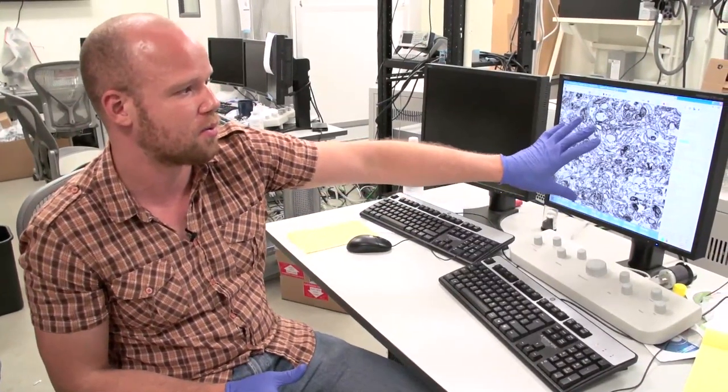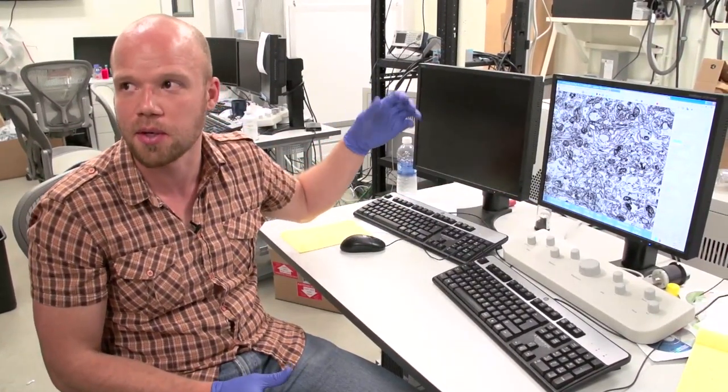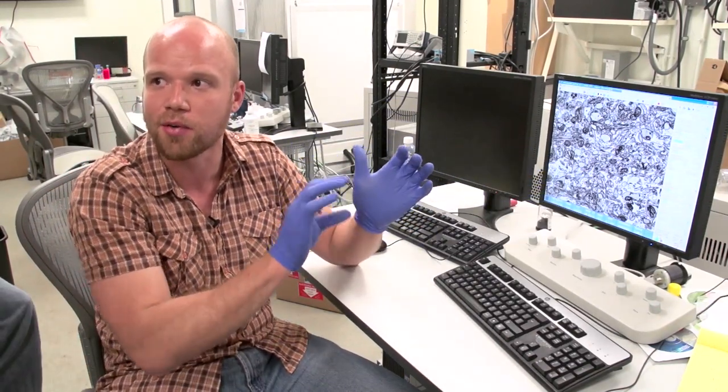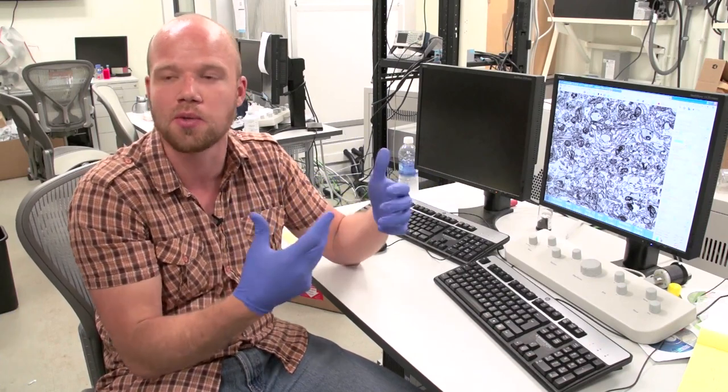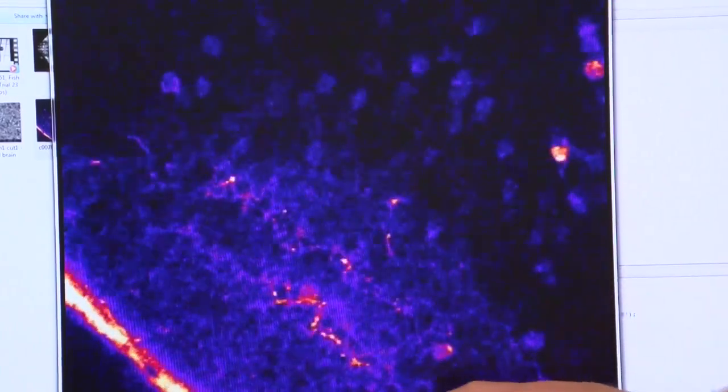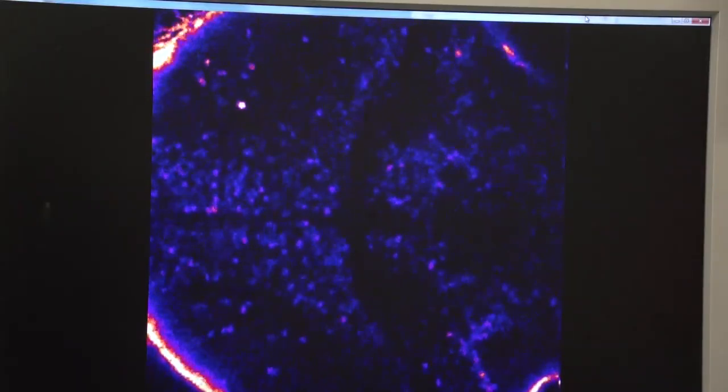This brain is never going to be used for the 3D electron microscopy, but the technique that I use to generate this brain is something I'm writing down very precisely. So I know how to generate a brain that looks like this now. When you see that, when you see what the brain is doing, just with spontaneous activity in a brain, you see neurons flashing on and off constantly. It looks like you're looking up at the sky and seeing stars blink on and off. The fact that you can just watch your computer screen and see this happening in real time, you don't have to do any complicated analysis to see these signals anymore. You don't have to average across many trials. It's amazing.